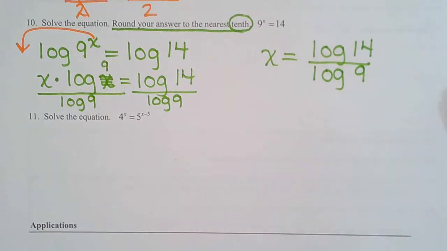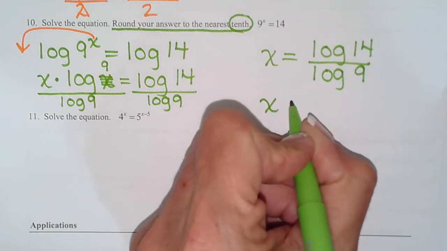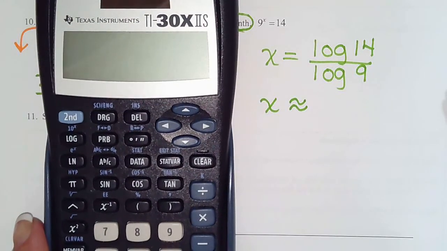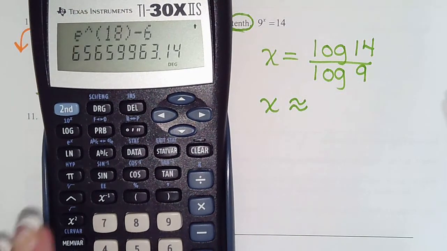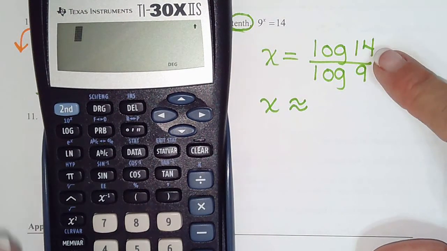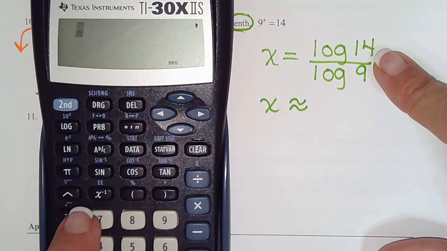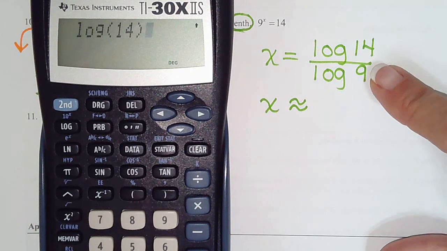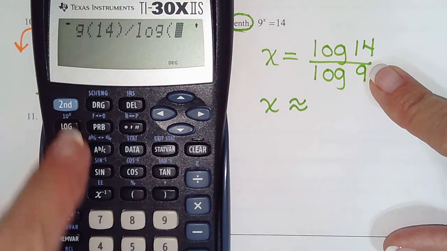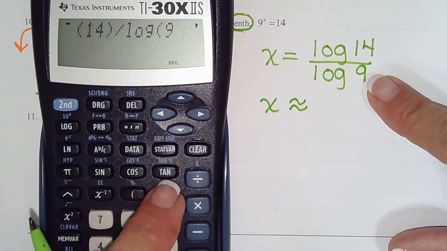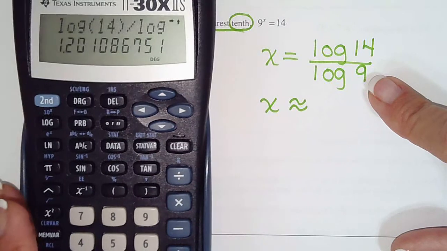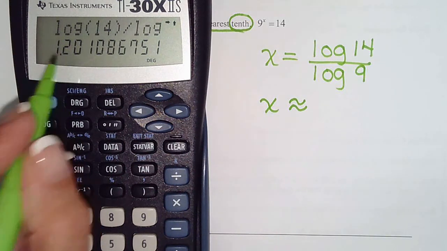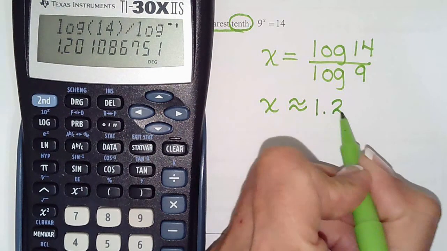But this one actually says round, so I take my x, I put my squigglies in, and that gives me permission to go to my calculator. So we have log, and remember how I said make sure you close your logs at the end of each one. So it's log of 14 close divided by log of 9 close, and nearest tenth is 1 decimal. So 1 point and 2 followed by 0 says keep it 2. So it's approximately 1.2.